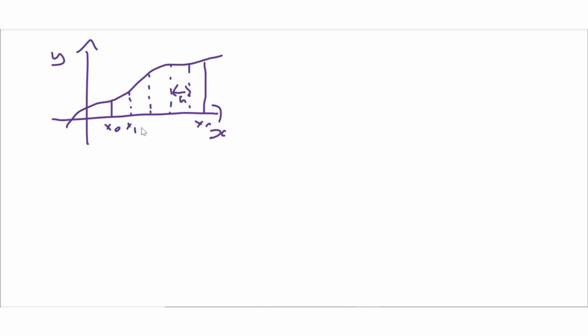This point we call x1, we call this x2, x3, x4. Point is, we could have more x's, so we're working from x0, x1, all the way up to xn minus 1 plus xn. These points here, these are our y-ends. So yn is equal to f of xn. It's the value of the function at the value xn.